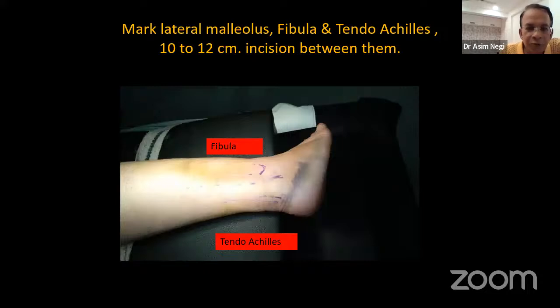This is my incision, about 12 to 15 centimeter incision between the tendo Achilles and the posterior border of the fibula. They are marked there and shown. That's my lateral malleolus. This is my incision, and this is the border of the tendo Achilles.